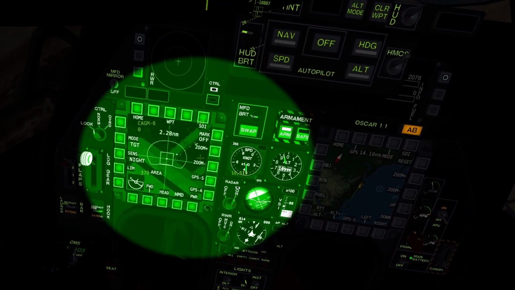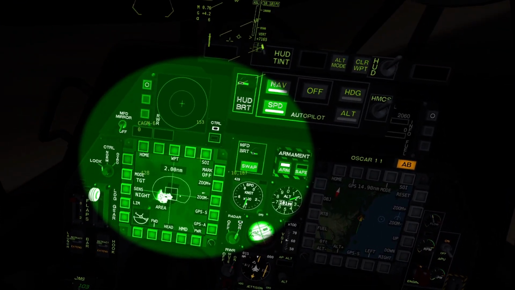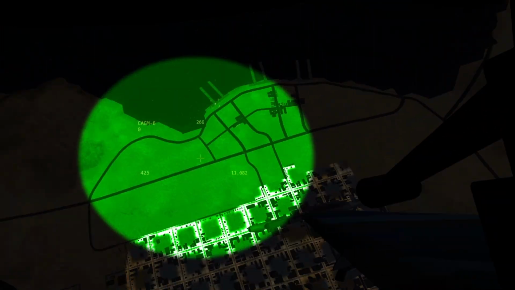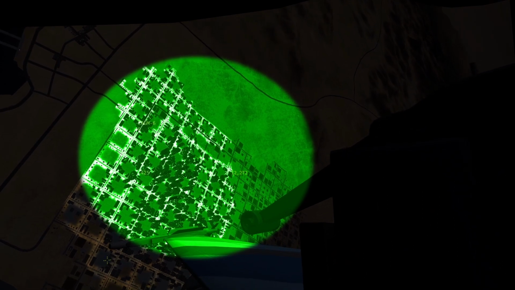Oh, that guy's not gonna have a good day. Doesn't look good. Yeah, looks like a sun spot. He got exploded. Yeah. Oh shit, there are missile launches from the city. The city is definitely occupied by enemy forces.